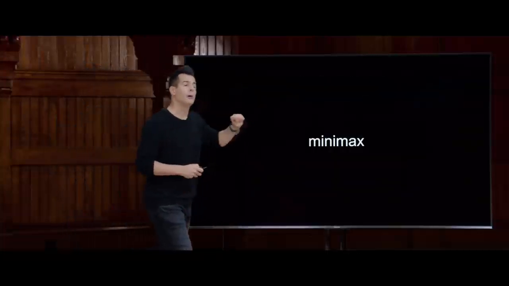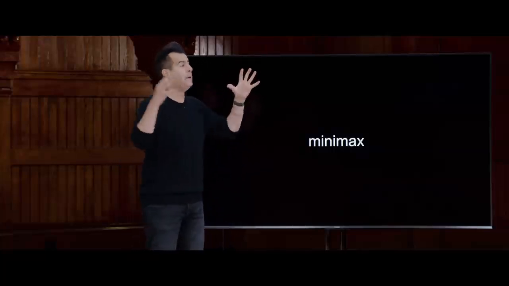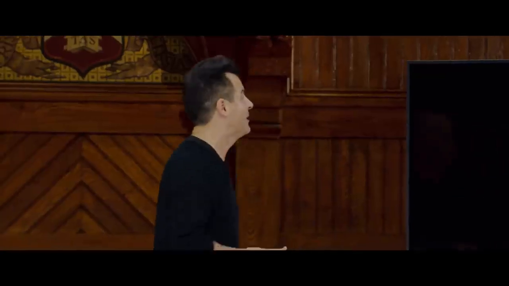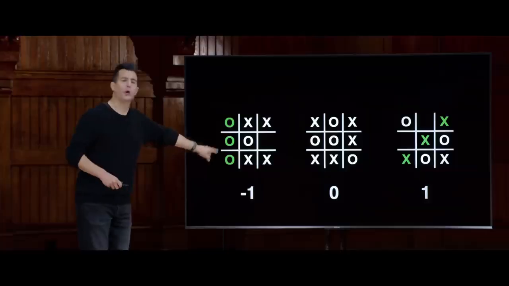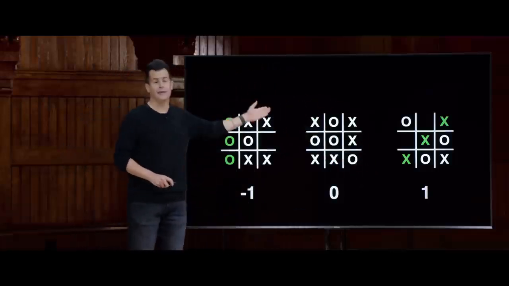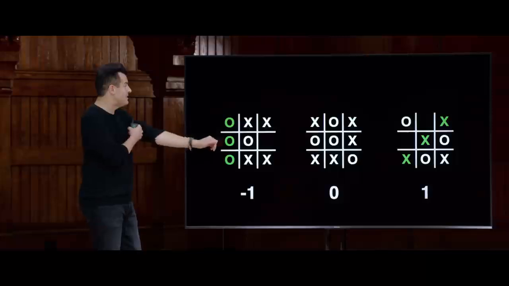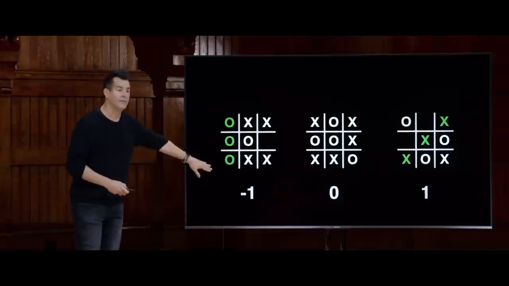Specifically, let's talk about an algorithm in computing called minimax. And as the name implies, this is all about minimizing and maximizing something, which is really what tic-tac-toe we can see is all about. For instance, here are 2 sample boards of tic-tac-toe. On the left is one in which O has won. On the right is one in which X has won. And in the middle is one that's a tie. Doesn't matter what numbers we use, but we need to agree. So let me propose that if O wins, we're going to call the board a -1 value. If X wins, it's a +1. And if no one wins, it's a 0. As such, it stands to reason that X's goal in life now is clearly to maximize its score, and O's goal in life is to minimize its score.